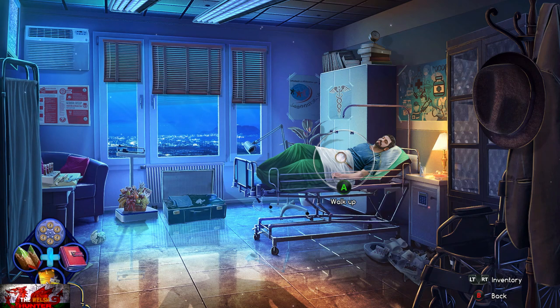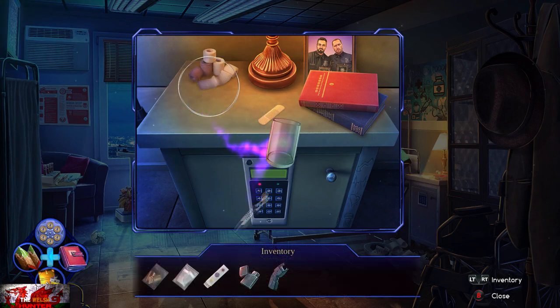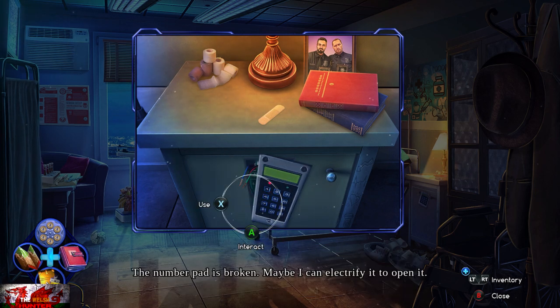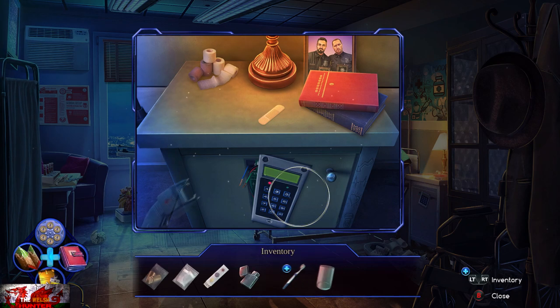I don't think I like that as an excuse, to be honest. But hey, there we go. He's off his head. So what we need to do, look at the cabinet right by the side of him, grab the glass and the toothbrush, and then use the taser on the little save combination key there. This will give us another hidden object puzzle to do, and that will give us Murphy's medicine.